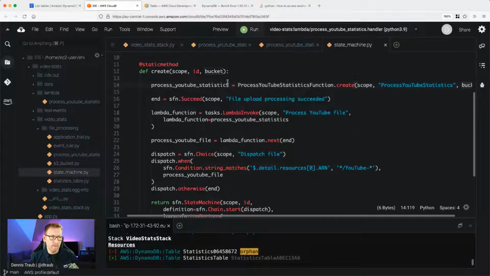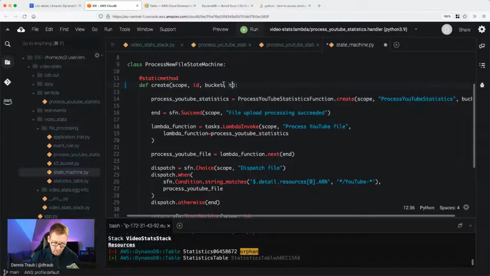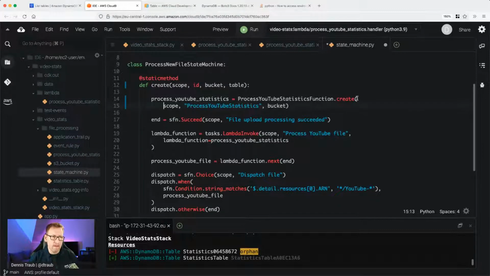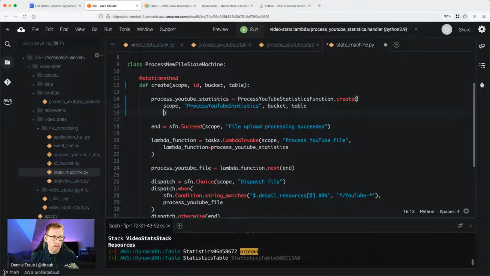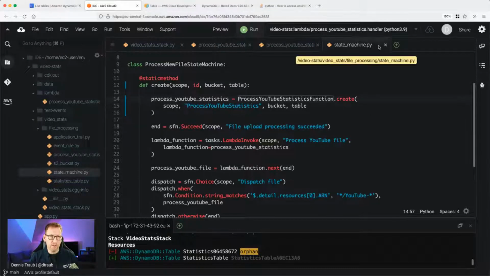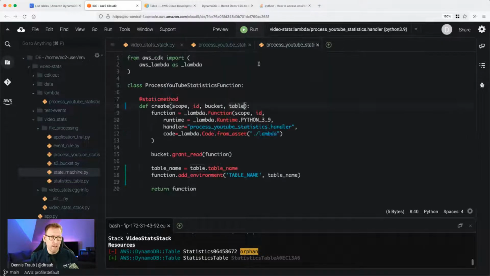This is the state machine, which takes a table. And then it sends the table to the Lambda function, injects it into the Lambda function, and the Lambda function can use it.